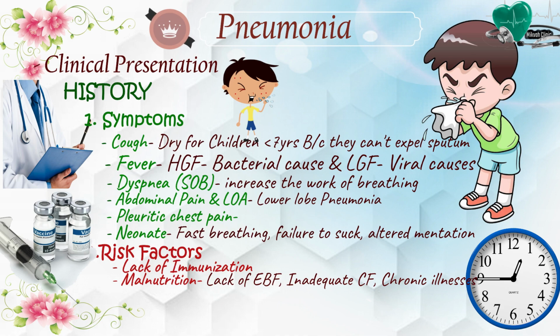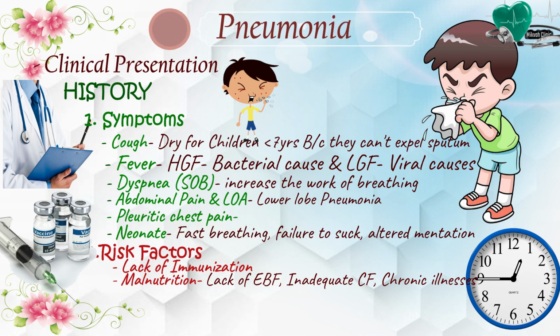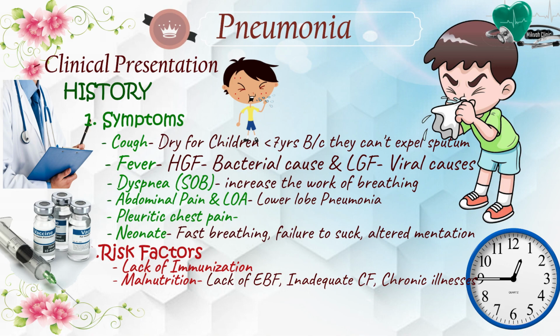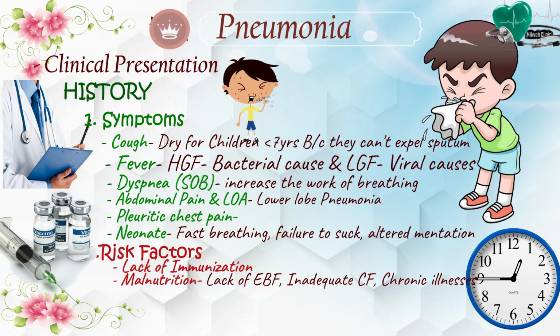Secondary malnutrition can result from chronic medical illness like asthma, congenital disease, or GI problems, cerebral palsy, and the like. So these problems may also lead to secondary malnutrition. So we have to assess historically the nutritional history of the child, and we have to go through the anthropometric measurements so we can discover the presence of any malnutrition and the cause of that malnutrition. This is the second important risk factor.